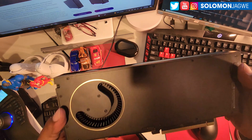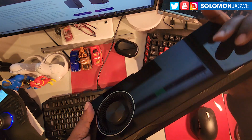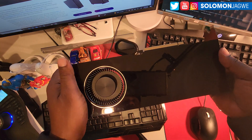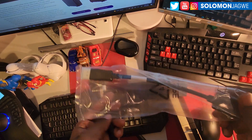Thank you so much, Project System team. I can't wait to test the renders with this in Unreal Engine, because I've already ported all my scenes to Unreal Engine 5.1, and as soon as the plugins are updated I'll switch to 5.2. This is awesome. The box comes with these two cables as well, and this is to plug into the motherboard.